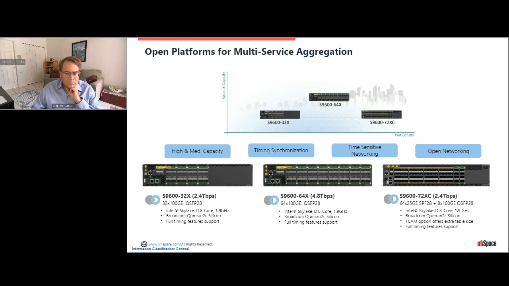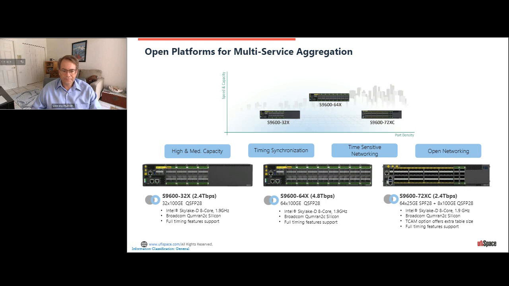And last but not the least, there are a couple feature sets that we build on top by leveraging the advanced merchant silicon. And the one that I want to call out is the time synchronization. We are focusing a lot on the time synchronization because it's a telco environment. With this called the PTP, Precision Timing Protocol, the IEEE 1588 version 2, we partner with the solution from Microchip and Microsemi, and we support such a PTP across the entire network, including with the aggregation devices that we build with the Q2C platform. So that kind of wraps up with the summary.